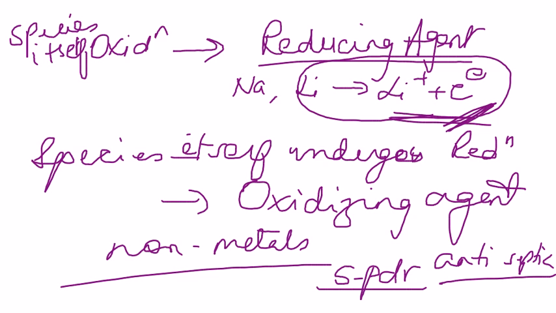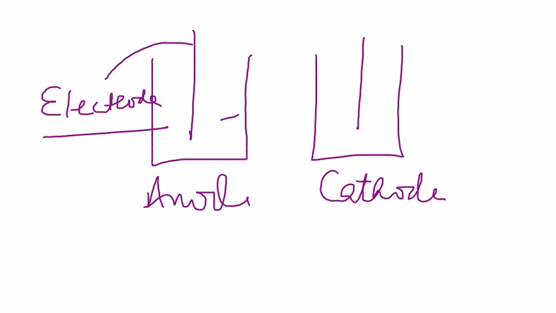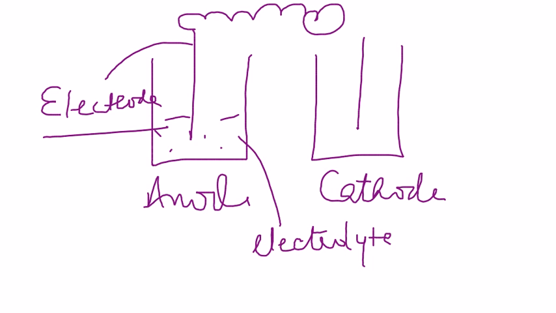Going back to my electrochemical cells, because that's what I was talking about. Realize that essentially what you're measuring in the electrochemical cell. So I had the anode, I had the cathode, and I had the two metal strips. These are what are called electrodes, and they are dipped in an electrolytic solution, an electrolyte, so that's the salt solution. Usually you would find that, so that's the wire that I was talking about.